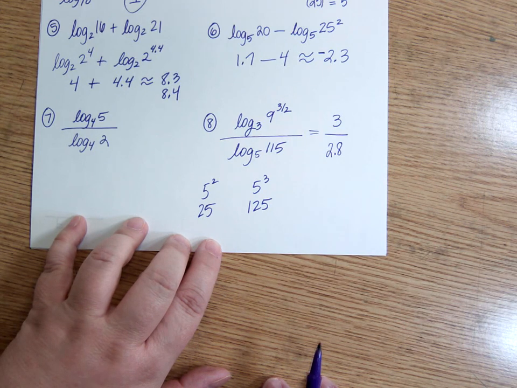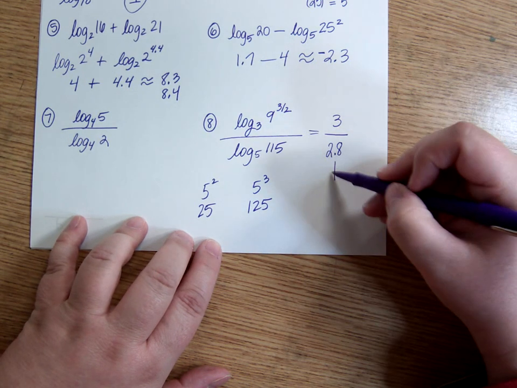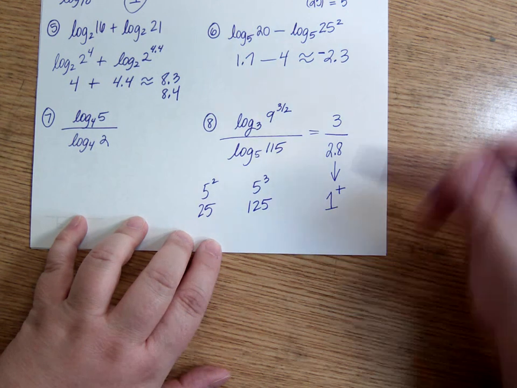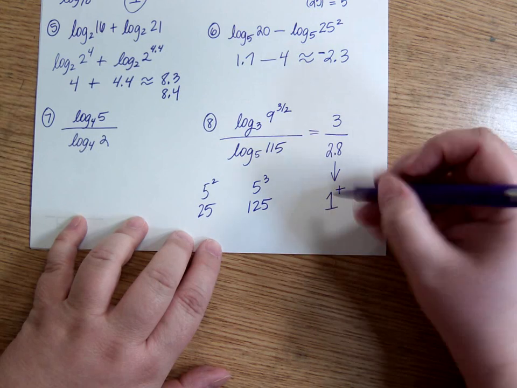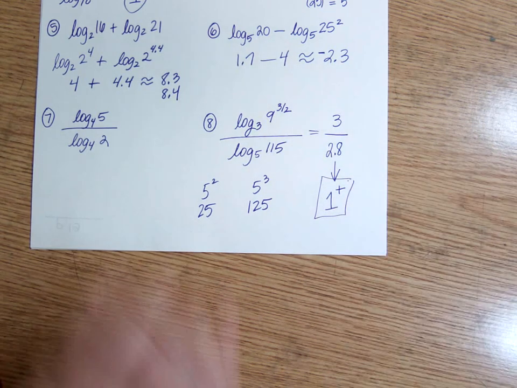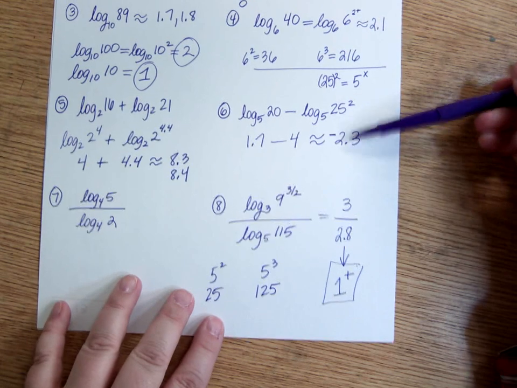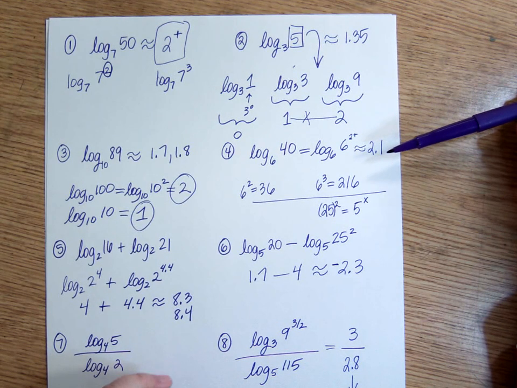Okay? When the denominator is smaller than the numerator, your whole fraction turns into a number larger than 1. If the numerator is smaller than the denominator, it would be a number smaller than 1. But here, I know this is all going to turn into a number larger than 1, because the numerator is greater than the denominator. And so I would just leave it like that for right now. And again, none of these are perfect answers. None of these are answers I would give on a test and be happy saying, yes, I'm exactly right. We're just talking about how to estimate this.